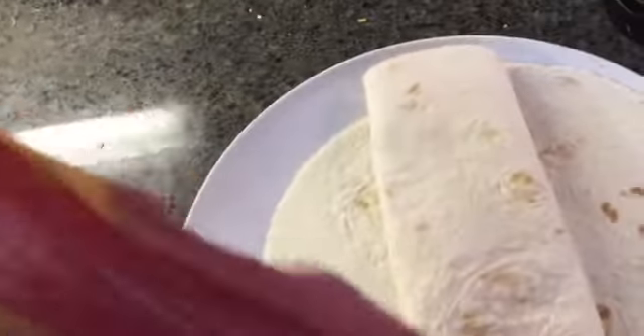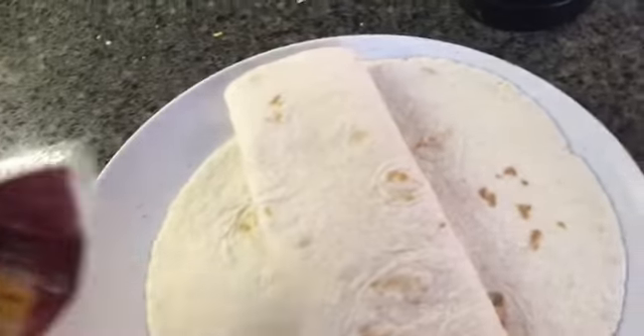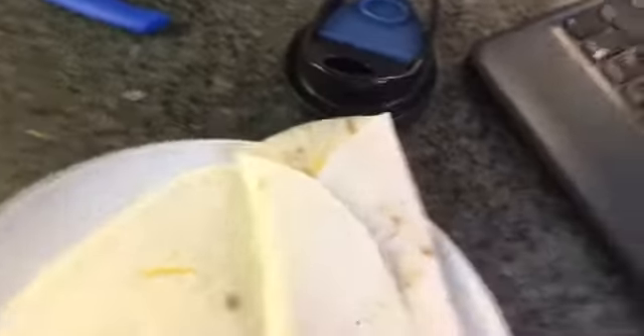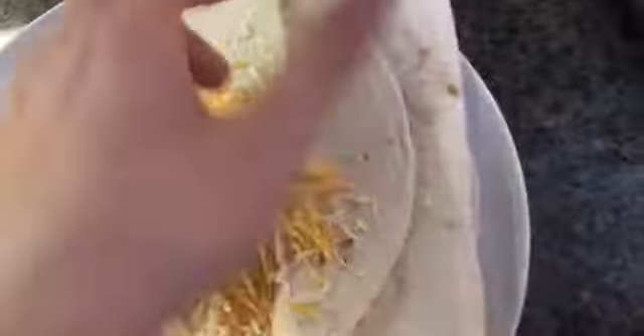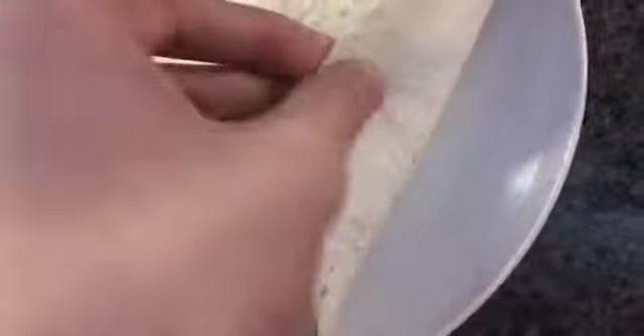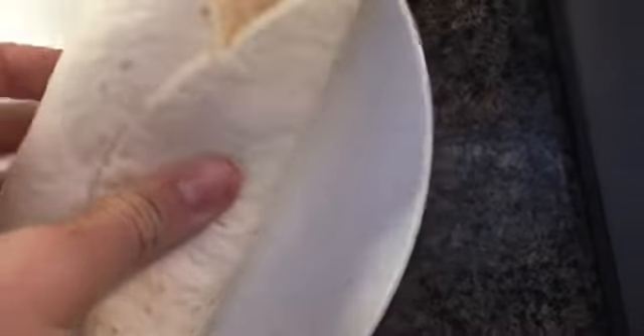Grab the cheese and you just got it. You have to be very delicate with how you place this on here, because if you place it on the wrong way you could mess up your whole meal and you'll be disappointed. So you just lightly put it on there, lightly put the cheese on there. I lightly put it on there and then I'm just gonna lightly spread it — just a little bit of cheese on there, and then we're gonna fold it again. I didn't know that making food with one hand was such a difficult task.